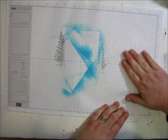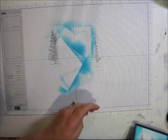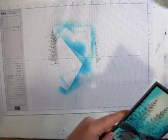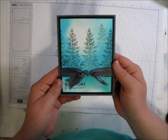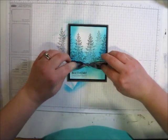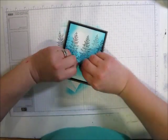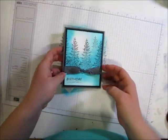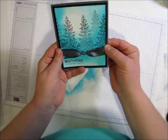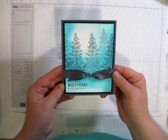I like to press down really hard when I use glue stick to make sure the entire panel is glued down. And that is, as soon as I straighten the ribbon again, that is the finished card.